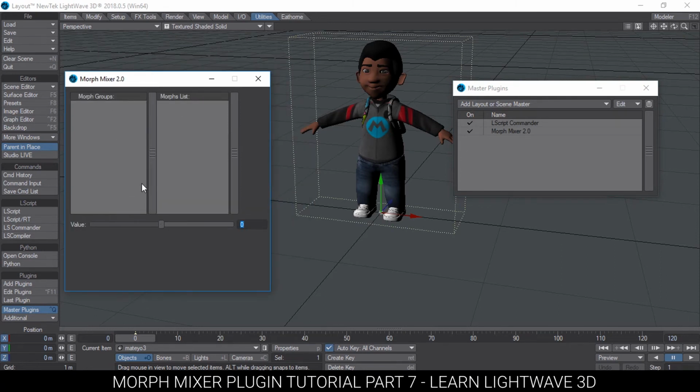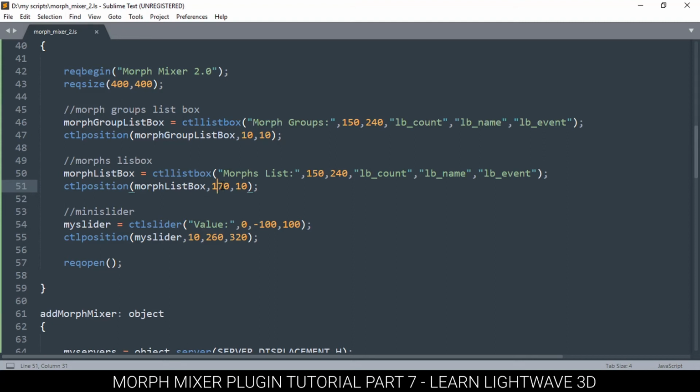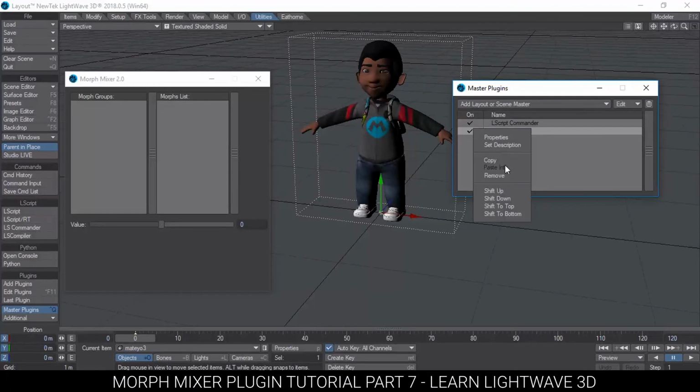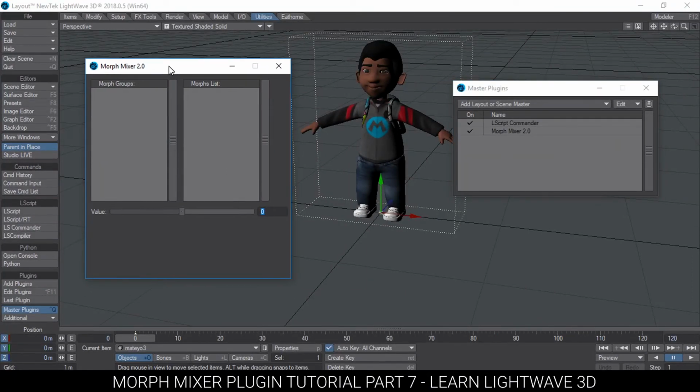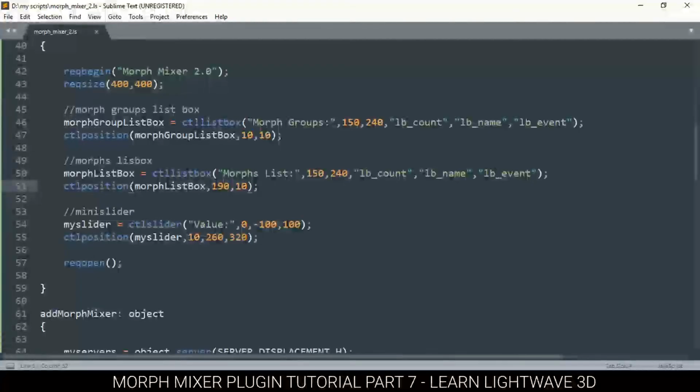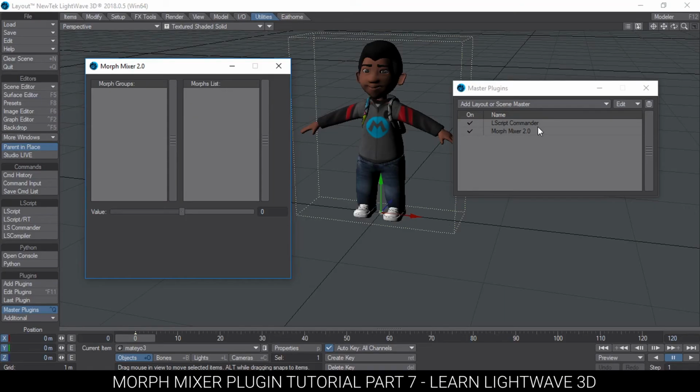All right, so we have two list boxes, but not enough space in between. So let me move this one a bit this way. Let's try 190. All right, so there we go. I think 200 would have done better. So let's put that at 200 and leave it at that.